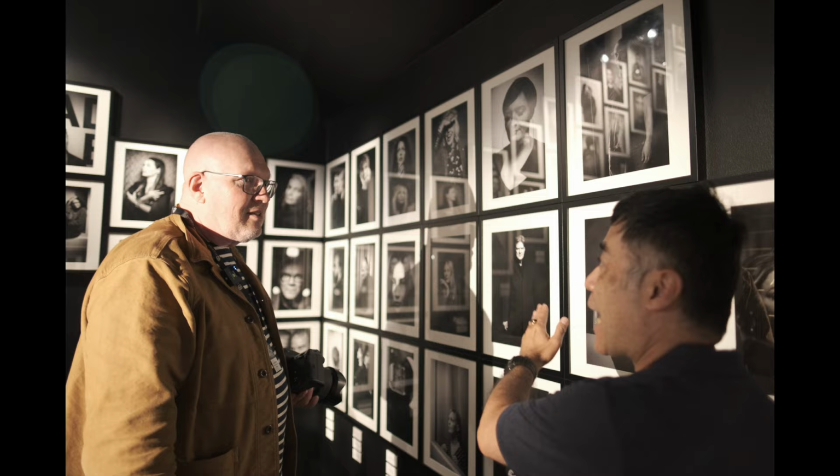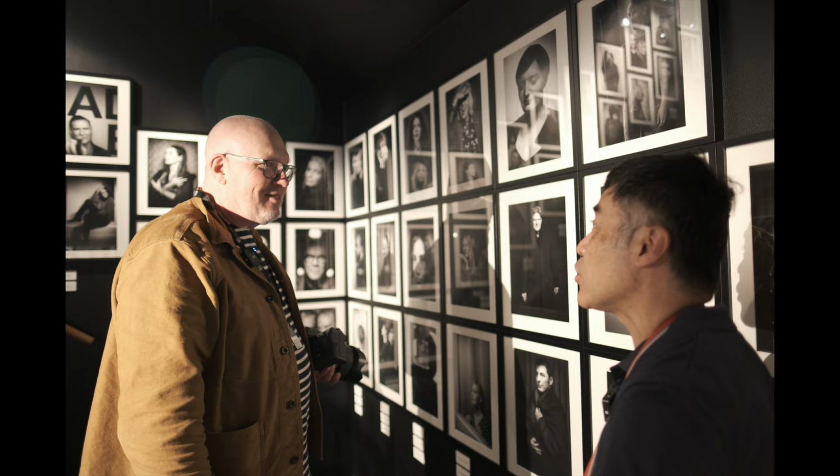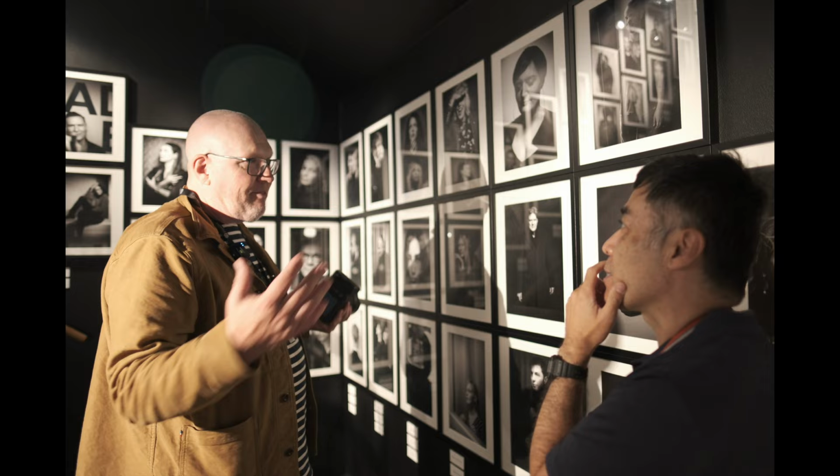This angle, you're surrounded by portraits. And I like what you said about how you prefer black and white because it's timeless. It makes sense, because if you go from Kodachrome to Velvia to Provia, there's no continuity aesthetically, and you'd have to go back and reprint or change things to make everything continuous. But this way everything connects, though it's 13 years.